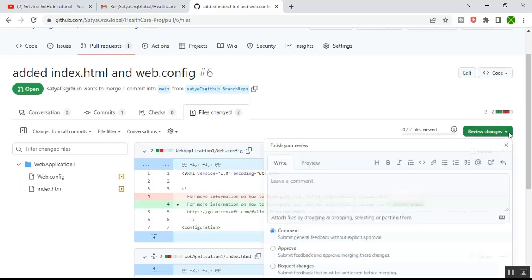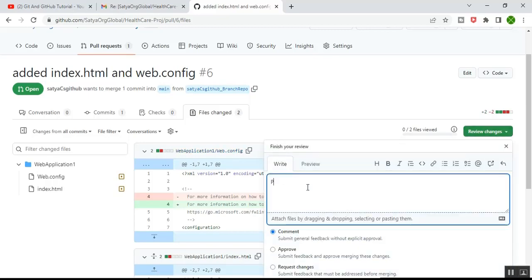So here the review changes button is there. He wants to add, please remove web.config file because your local web.config should not be pushed to live server.